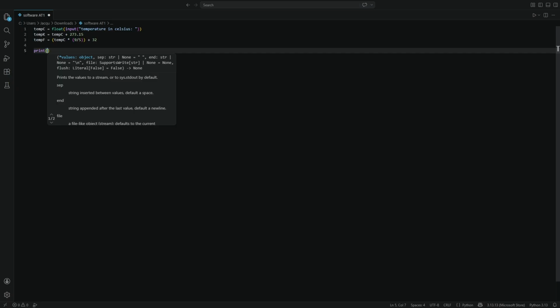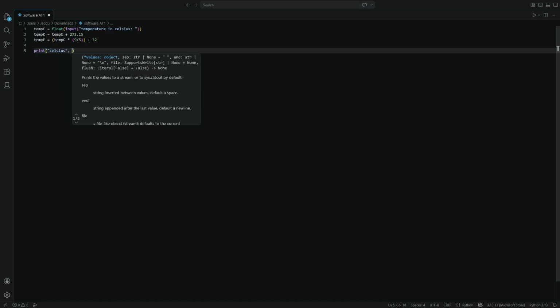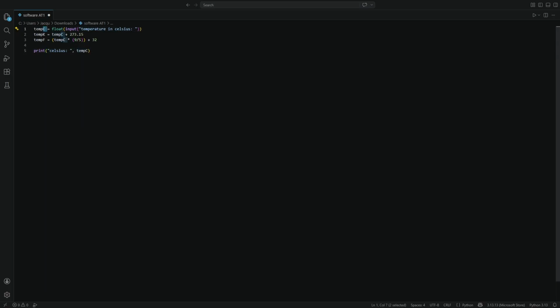So now you want to put, I don't know, Celsius, comma space, temp C. Now this will make it so it prints the word Celsius with a colon afterwards, and then it will print what was put in for the value of temp C, the variable, right?